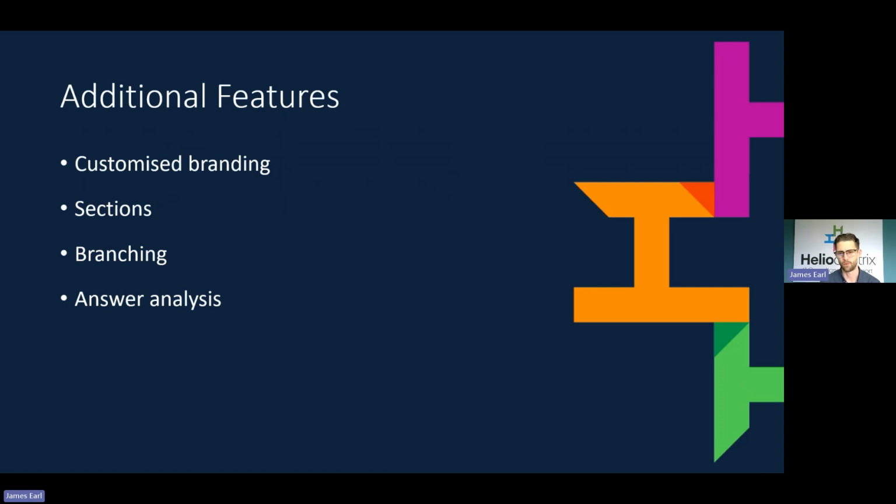Branching is a really powerful tool as well. It enables you to skip questions or ask additional questions based on the user's answers. Essentially, it makes it easier for users as they don't have to even see questions that they don't need to complete. So again, it really makes that user experience better and less confusing, because if they don't need to answer questions 6, 7, and 8 because they answered no to question 5, then they won't even see those questions.